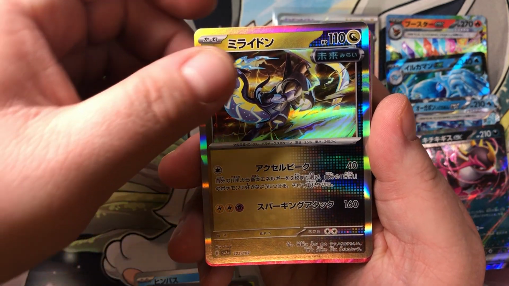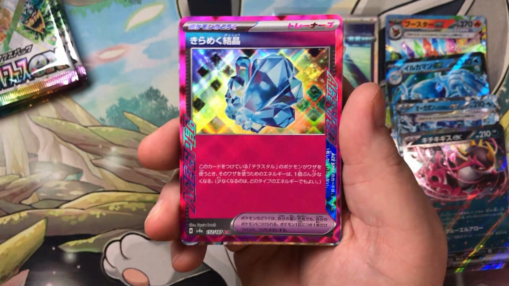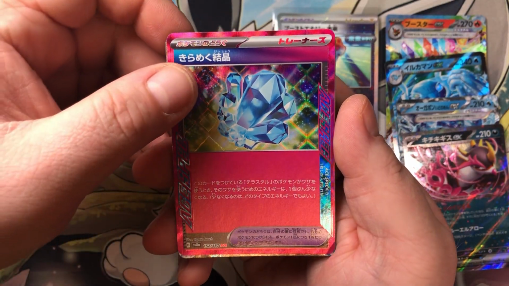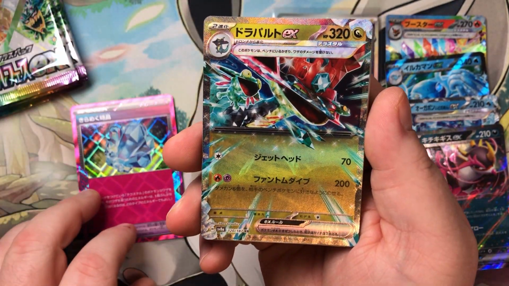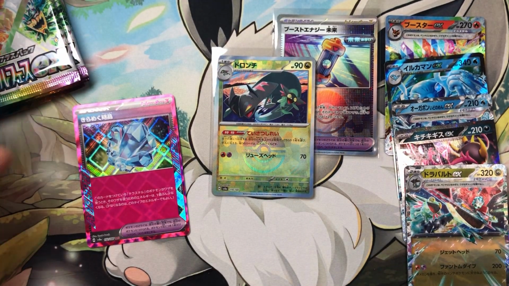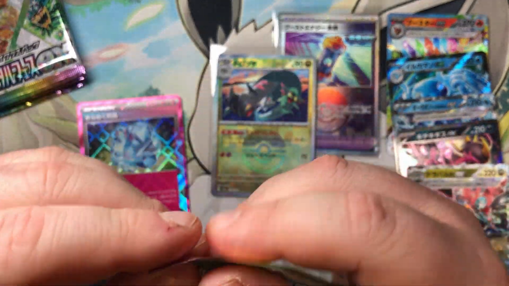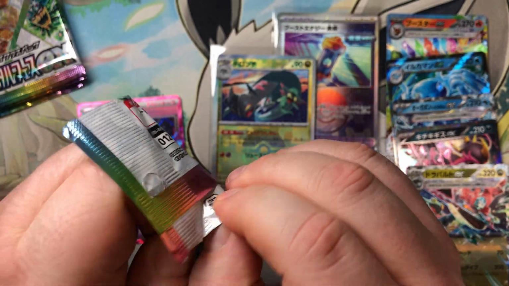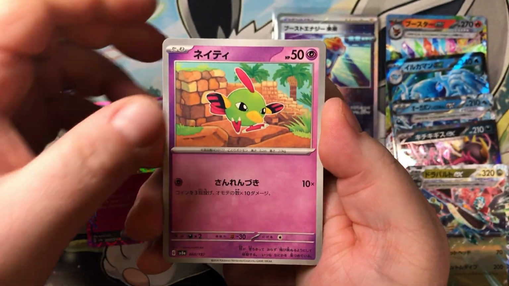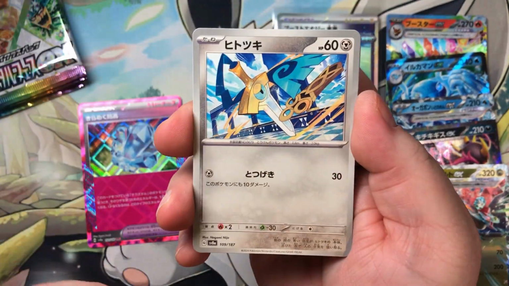You don't really want a regular EX to be that expensive. Leave the more expensive cards for the special arts and rare pulls. We get the Sparkling Crystal right there. Get the Dragapult in the back right there. I'll sleeve that up once we get one more hit. All right, no God pack here. Let's see what we can get out of this.